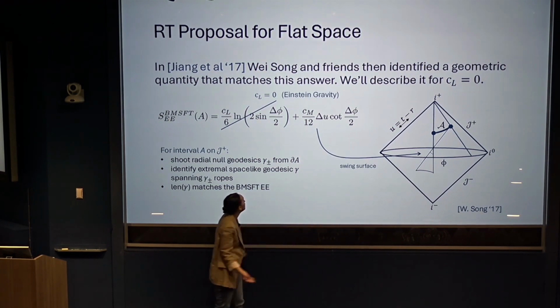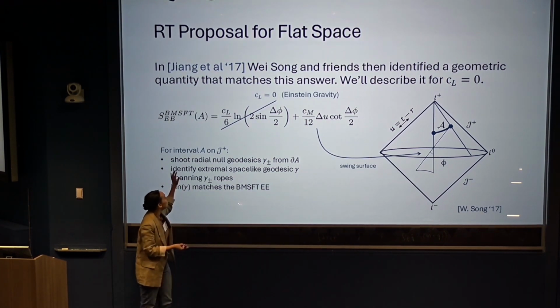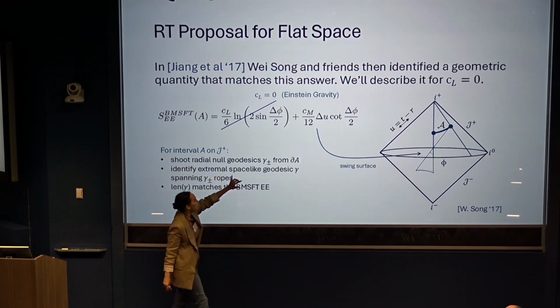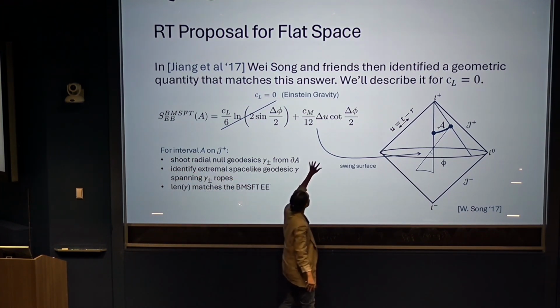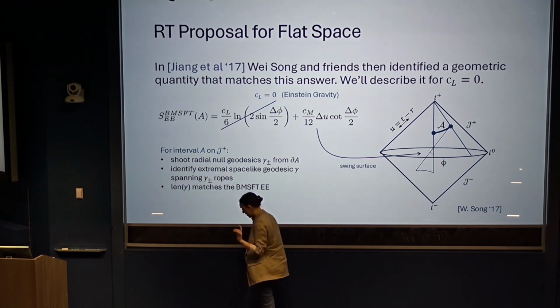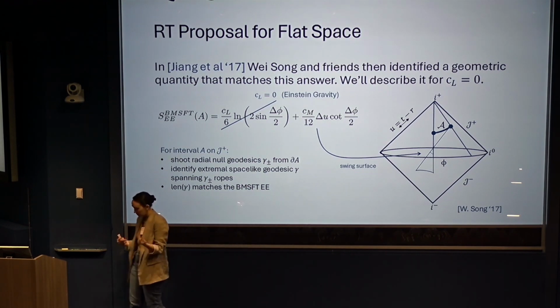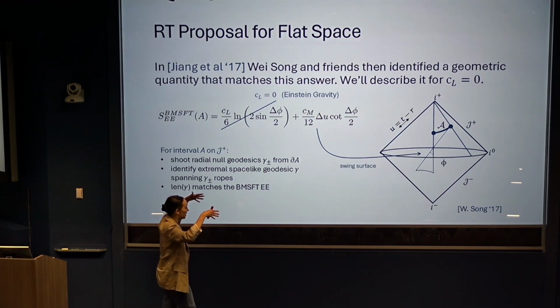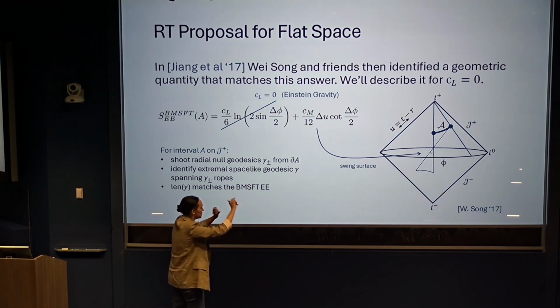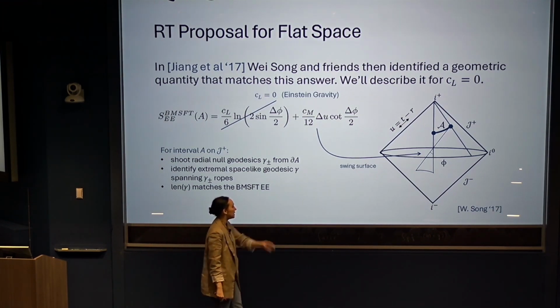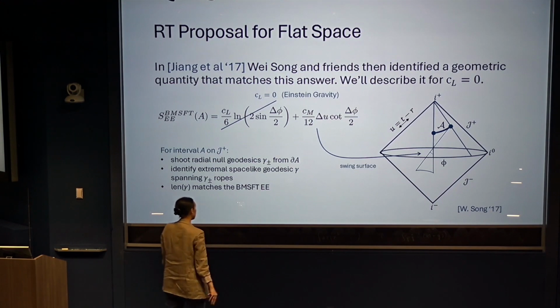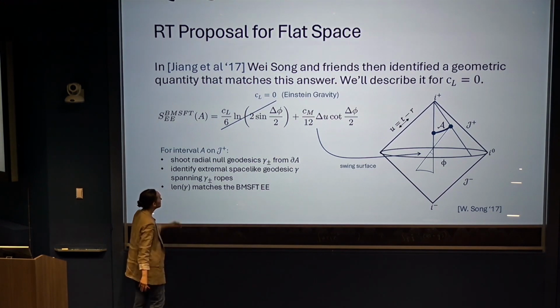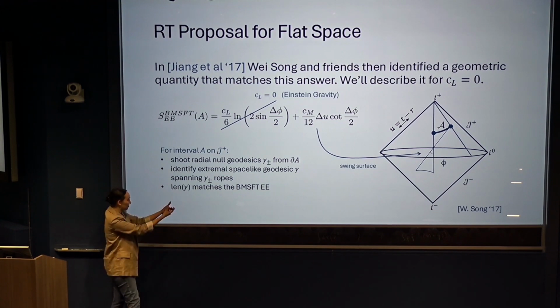But in a very fun, maybe surprising way, Wei Song and collaborators were able to find a bulk quantity that was equal to that. The prescription they had was motivated by following the procedure of Casini, Huerta, and Myers, where you look at vector fields that preserve the endpoints and then try to map that to some black hole geometry to read off the entanglement entropies. But for now, I'm just going to describe the prescription that gives you that length.